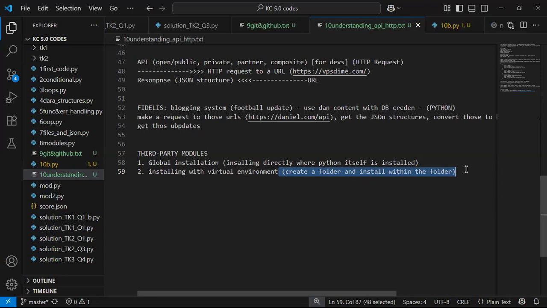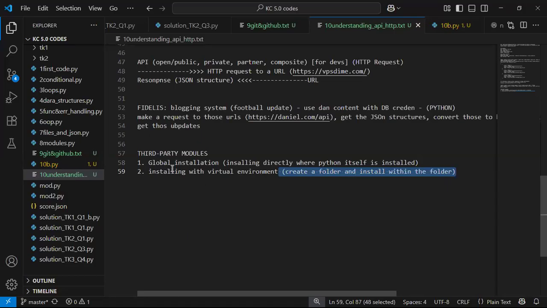Just in case we mistakenly update a model, because these models come with updates. I hope we all know that every model comes with updates. At some point, this model will get updated, and if for any reason you mistakenly update your model, it may likely affect your previous project. So it's always recommended that we install for each project.